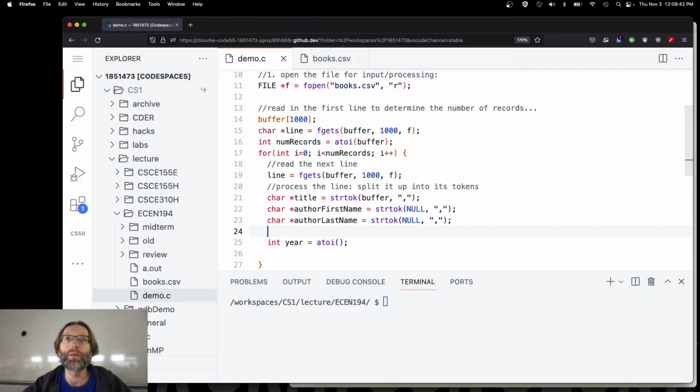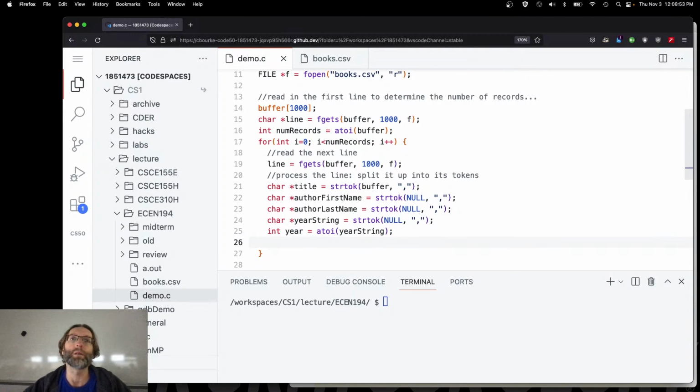All right. Another way that you could have done this is by storing it in a string, year as a string, year string. There we go. And then I could pass in the year string to atoi to convert it over to an integer. What I did, I just did in 1 line before. I'll go ahead and do it in 2 lines now. The last token, of course, will be the rating string, strtok of null and comma. And now that's a double, because it's 4.62, 3.5. So the actual rating will be atof, rating string. Yeah, there we go.